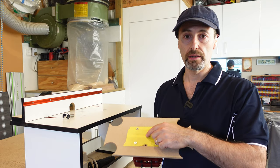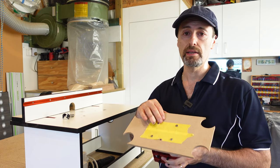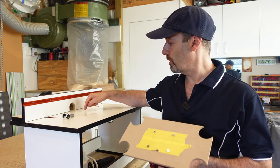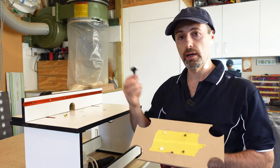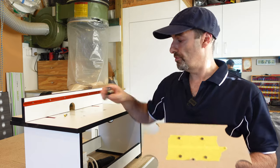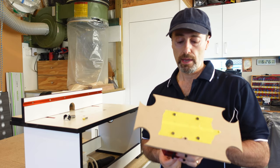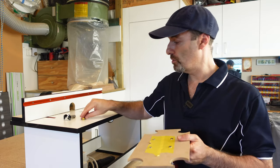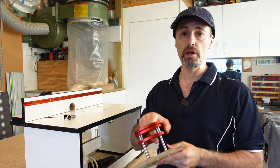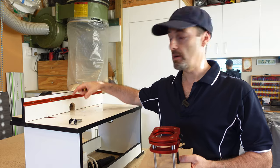Our next step is to get a hole in the middle — this is my jig, and when I transfer that onto my router table, the hole in the center where the router is positioned needs to line up with the center hole in my router table base plate. I've used a 35 mil forstner bit for that. To get the center, I'm going to use a little V-groove cutter mounted in my router and literally use the lifter to wind the trimmer up till the point just touches underneath, giving me that center reference point. I'll then drill the center hole using the forstner bit, and that should line me up perfectly.